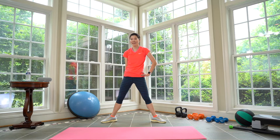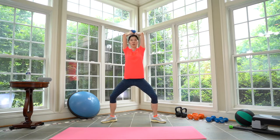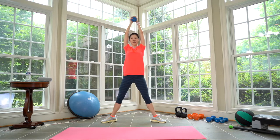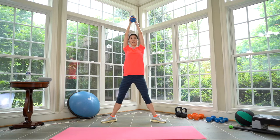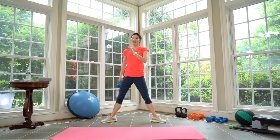Arms are getting tired already. Prepare. And oh, I'm so sweaty. Here we go. Beautiful. Inhale down, exhale up. 3, 2, take a break. Rest. Halfway through. Cycle 4, complete.